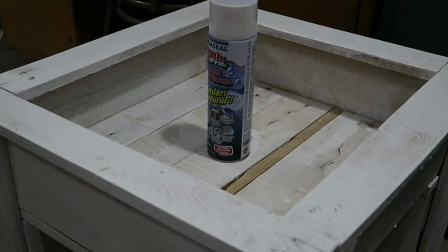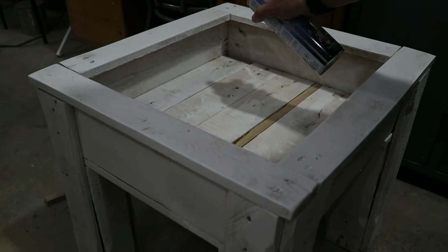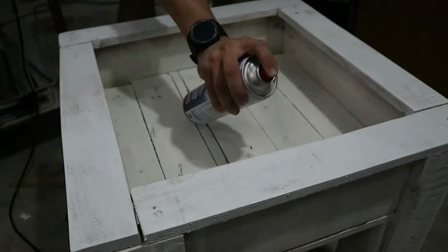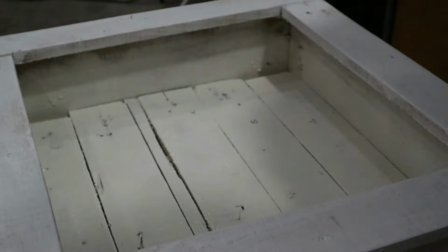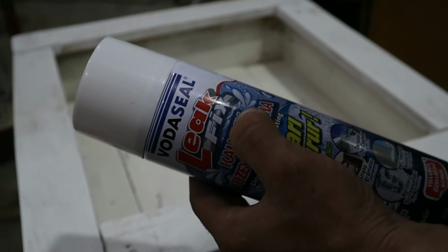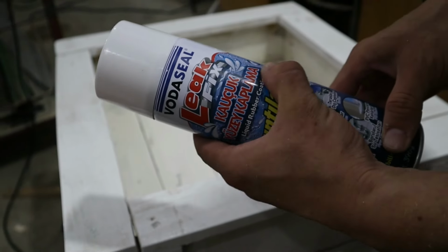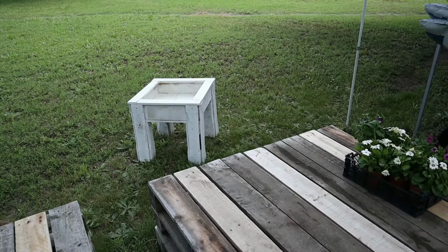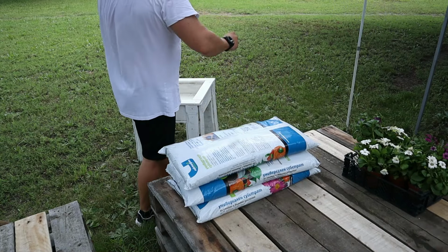So about the pot, I have a so-called leak fix spray on hand. I plan to spray the walls and bottom to protect them from water and dirt. I tried this for the first time. After a year, look for a review on whether the bottom is okay.